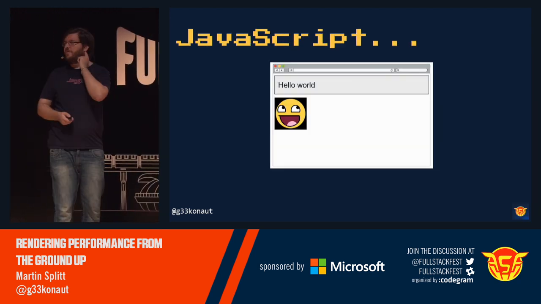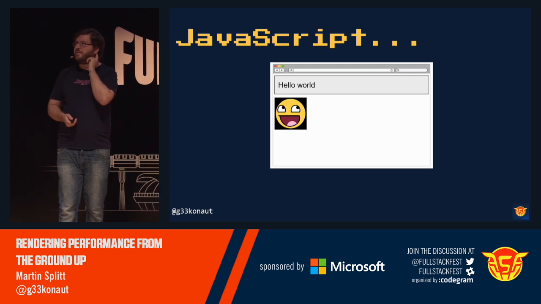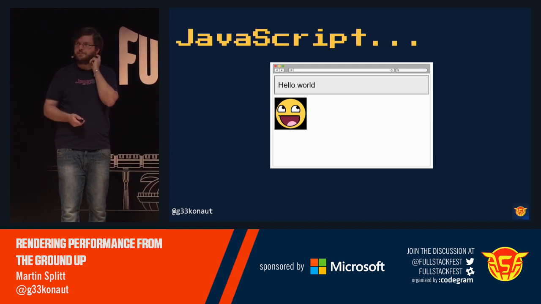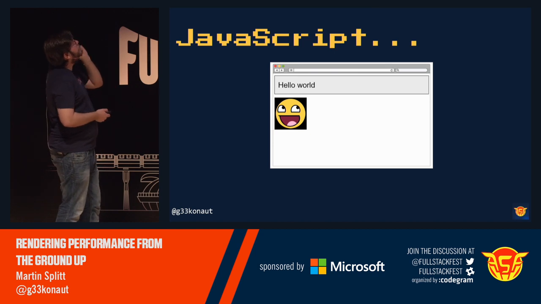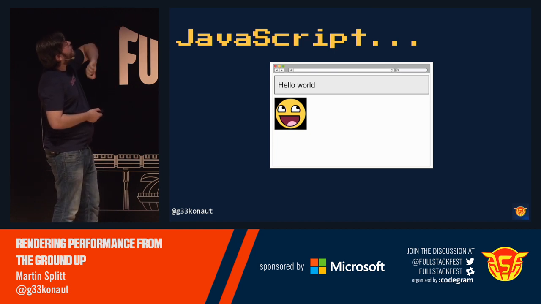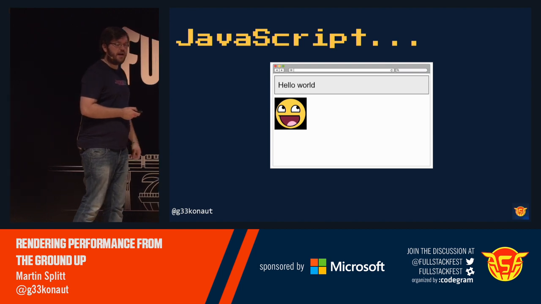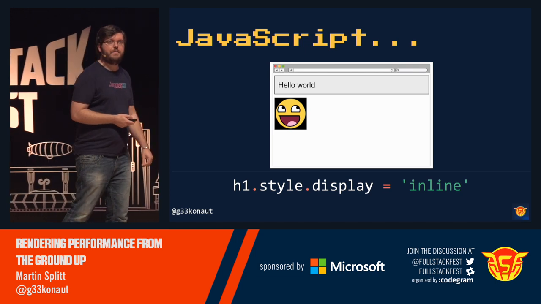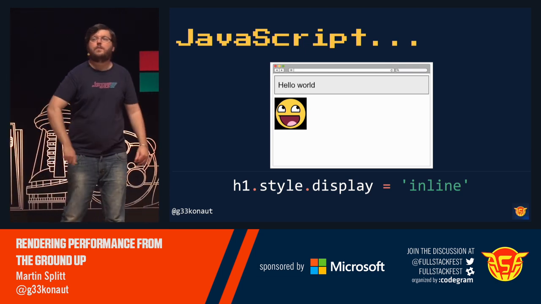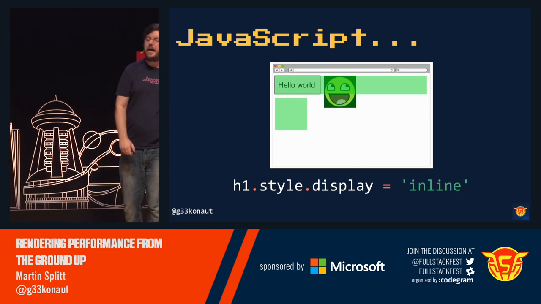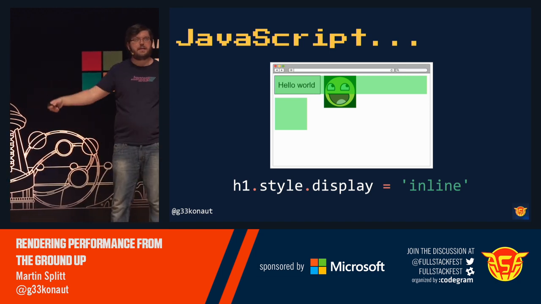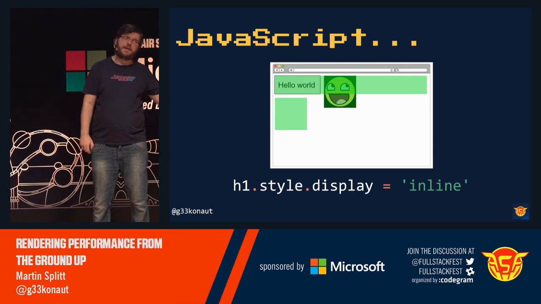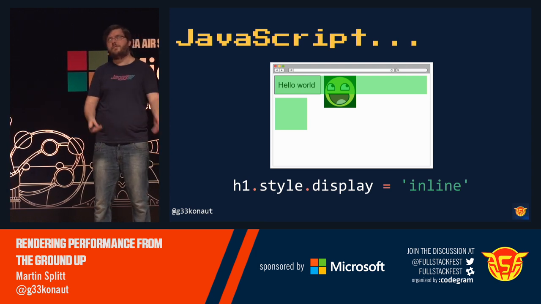Right, and then there's JavaScript. So we have talked about HTML and CSS, but we haven't really talked about JavaScript yet. What JavaScript can do is, if I have a perfectly fine website here, headline, hello world, and an image below it, it can come in and go, actually, how about we make that headline inline instead of block level? And then the browser goes, fine, okay, I repaint the rectangle, I fill the pixels back in how they should be, and I remove the pixels where the image was below, and I move the image up. And that's a bit of work. Things have moved around, and we had to repaint things as well.